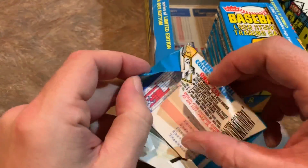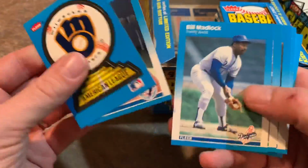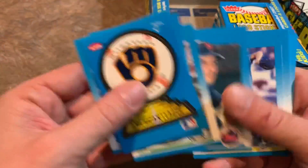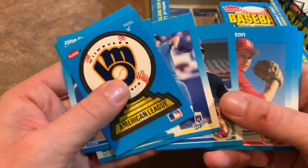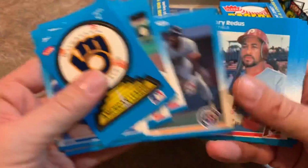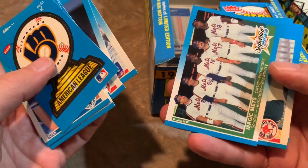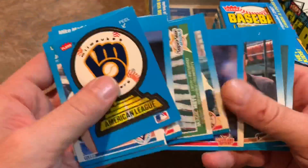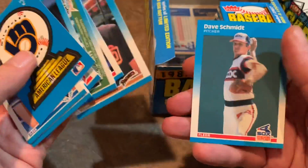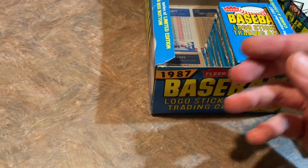All right, last pack. Maybe Darren will get a Bo Jackson. Okay, let's see here. Wally Joyner, that's his rookie card. You get a B-list rookie card. Chet Lemon, Gary Redus. It's a nice Mets team card there. And Goose Gossage and Dave Schmidt. So you got the Barry Bonds. We found Barry. Unfortunately, a little bit of an asterisk with that Barry Bonds card.